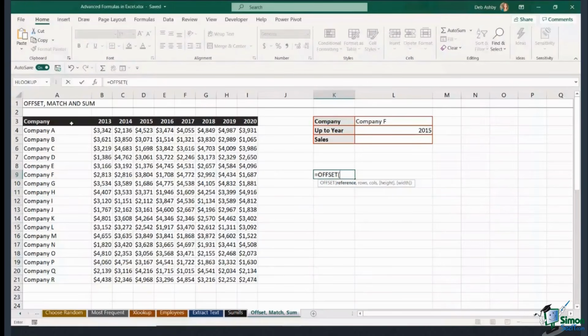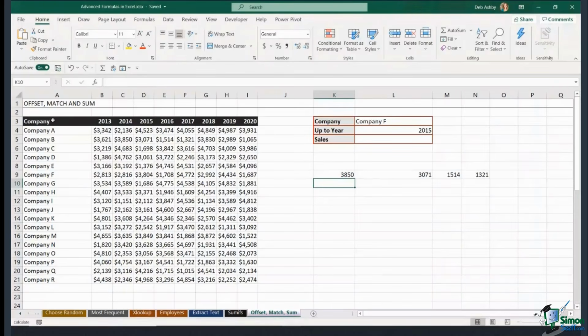So I'm going to say that my starting cell is going to be A3, this one in the top corner, comma. The next argument is rows. So I can say, okay, I want to go down 2 rows, which is going to basically take me down to where we have company B, comma. How many columns across do I want to go? Well, let's just go across 2 columns. And then what height and width do you want? So I'm going to say a height of 1, but a width of 4. Let me show you what that looks like, which will make you understand that a little bit better. I'm going to close the bracket. Let's see what we get.